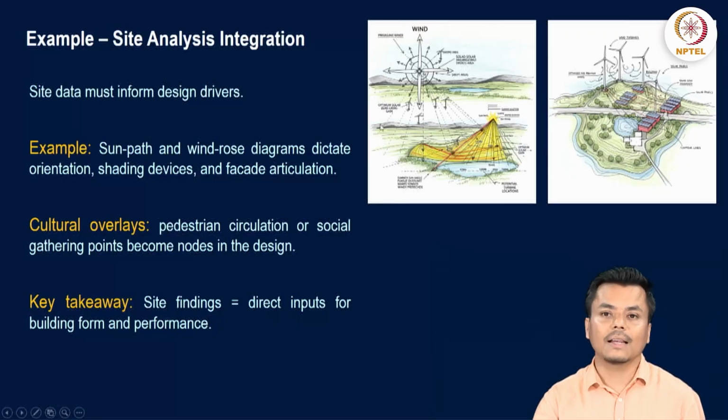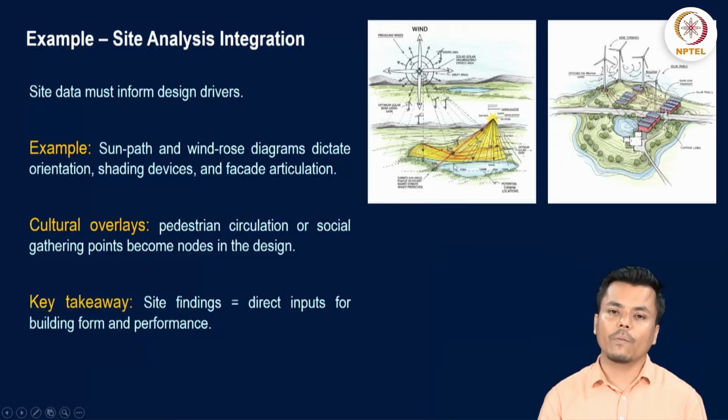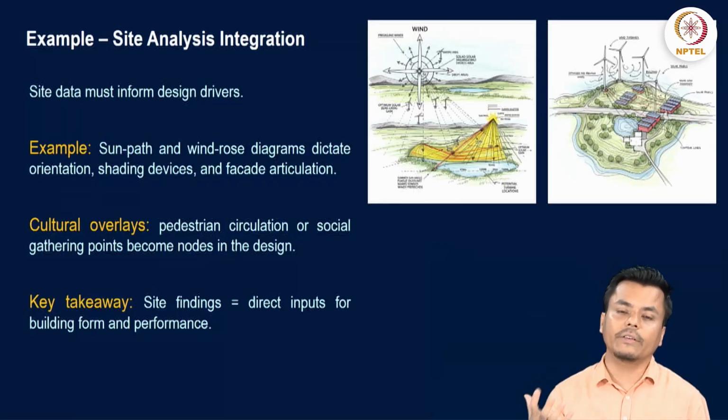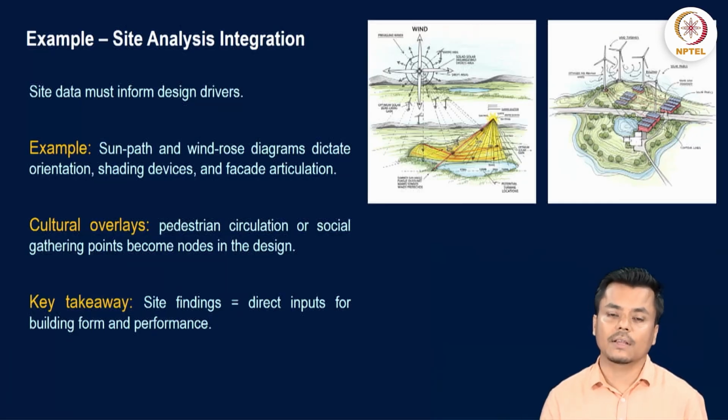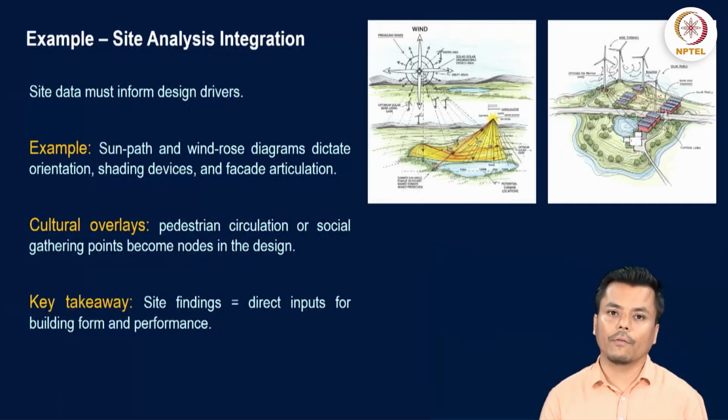Because the sunlight, the sun path diagram, the windows diagram, all these have to be understood. So what is the prevailing wind direction during summers, and what is the prevailing wind direction during winters? You have to understand this information, and design your fenestration and openings in such a way that you could limit the hot air from the summers in the block by placing some design features. It can be the landscape, it can be any water body, so that the hot air that enters the building can actually cool before it enters the built space of your project. So this information is essential in that way.